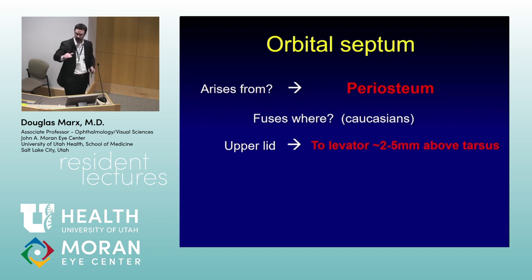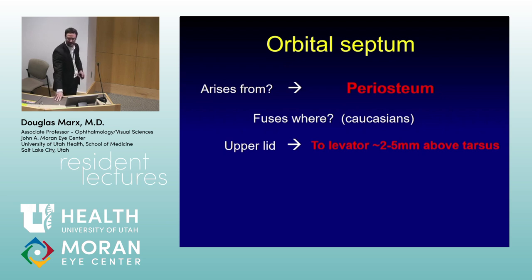So when you see any of us make an incision through their lid crease, which is going to be at about 10, right? In a woman, it's at 10. In a guy, it's typically at what? In a Caucasian? 8, centrally, right? So 8 centrally in a man, 10 in a woman. You make that incision, that means the septum's quite a bit above that. So if you cut through and through, let's say you're at 10, right? And you cut through and through, we're going to go skin, orbicularis, then what are you going to hit? Their levator, right? Because the septum has stopped and the levator's there. And then you're going to hit something really fun.